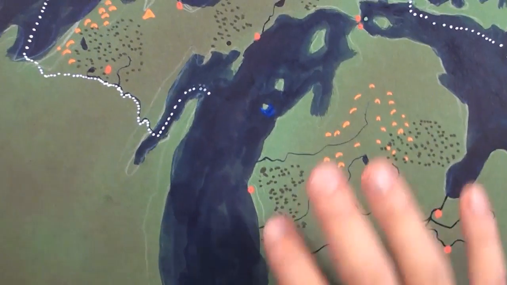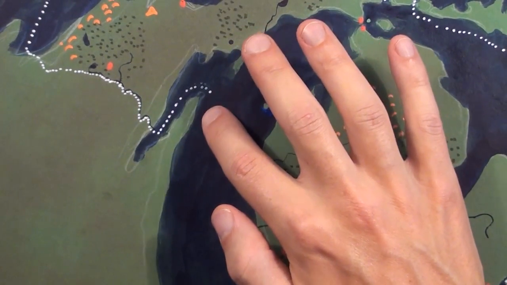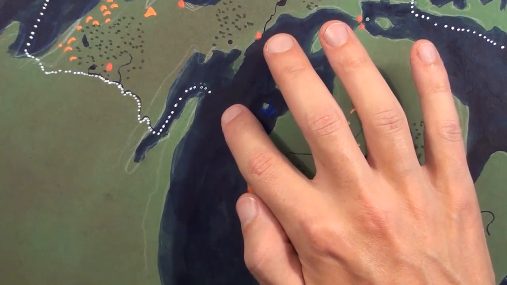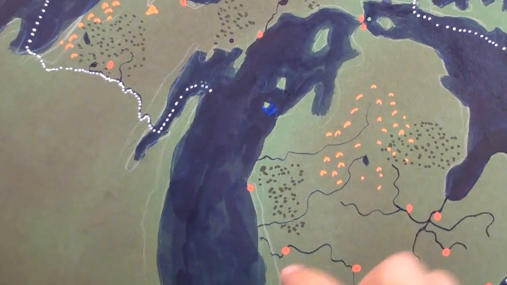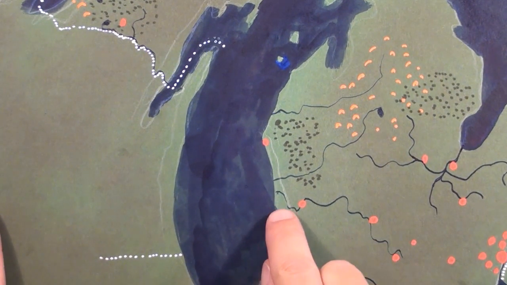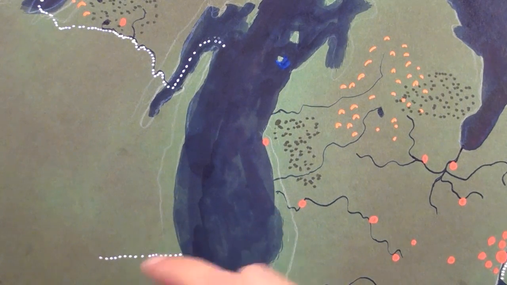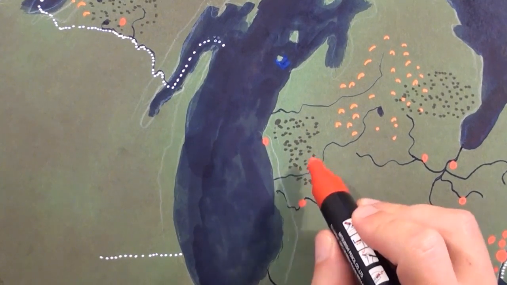And this is called the Door Peninsula, part of Wisconsin. And I guess you can take the ferry from Muskegon. I'll show you where Muskegon is as well.